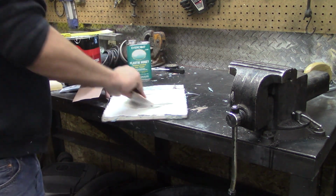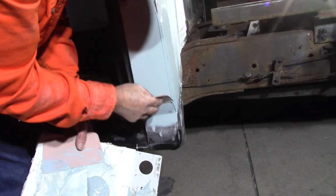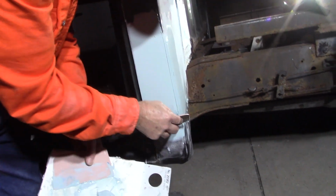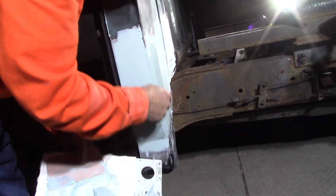You can tell it's getting creamier. So how's that for spreading? It's like frosting on a cake. Not that I've made a cake lately, but it seems smooth.